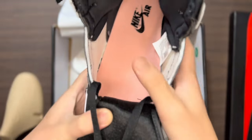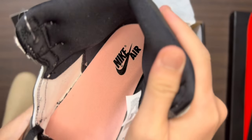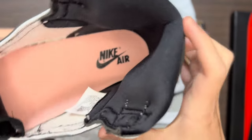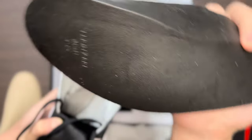Let's look at the shoe from within. As you can see, the sock lining of the shoe is black and the insole is bleached coral. On the insole, you will see a Nike Air logo written in black color. Now let's go ahead and remove the padding and see what is going on in there.